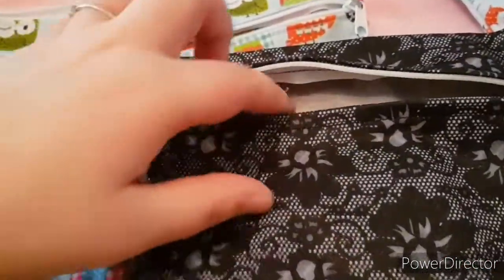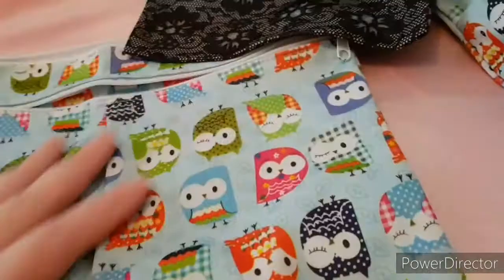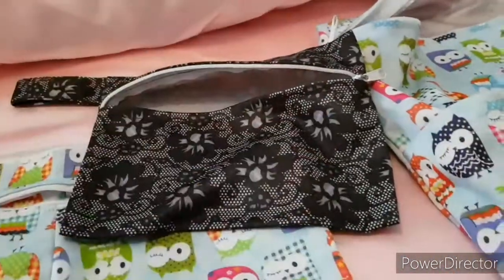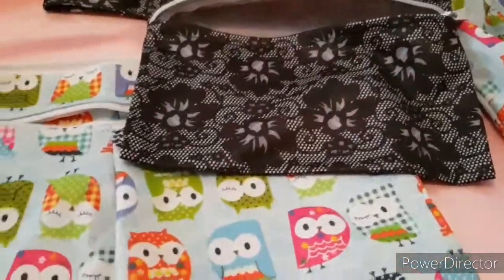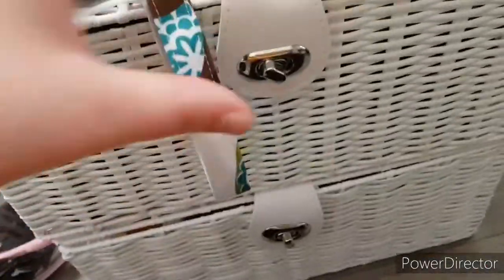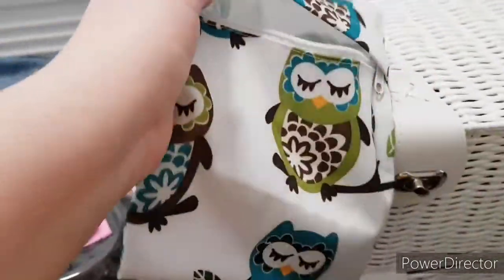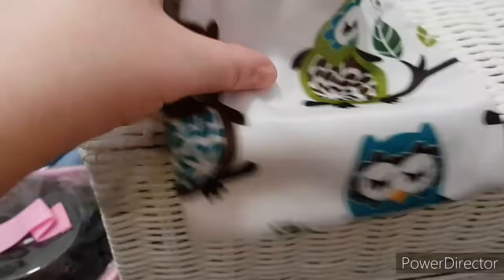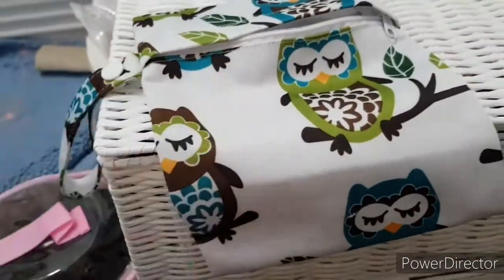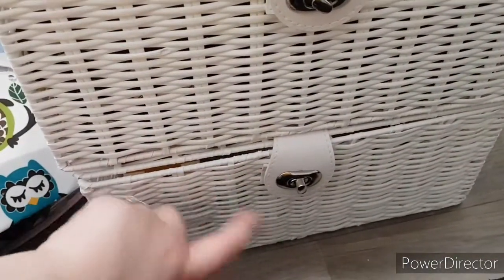Some of the packs I got had these. These are wet bags that you store your pads in till you can wash them, or if you're out and about, these small ones are really handy. I will show you another type of the small ones that I have in a moment when I go show you the rest of my cheapy pads. Okay, so this is the other bag I have that's up here. This is the same as the small one, apart from it's up this way, and it just has the wet bag itself. But this one comes with a strap, and this came with some of the panty liner versions of the cheapies, which I used to store both in here.